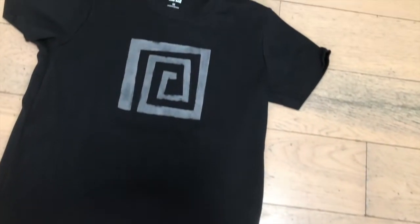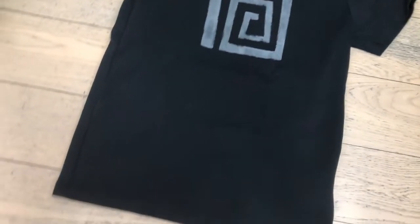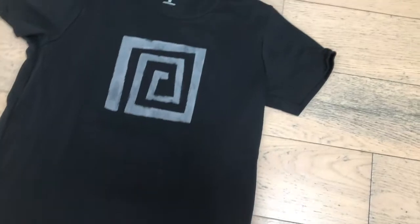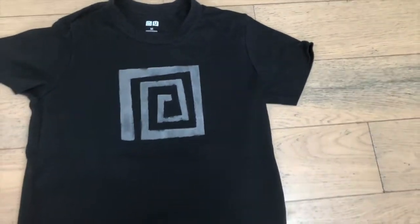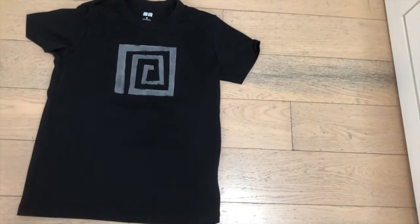So today I'll be teaching you guys how to make this DIY Adams t-shirt from The Hollow. This shirt is a little worn out because my brother wore it out for dinner last time, but I think it turned out pretty well at the end. So without further ado, let's get started.